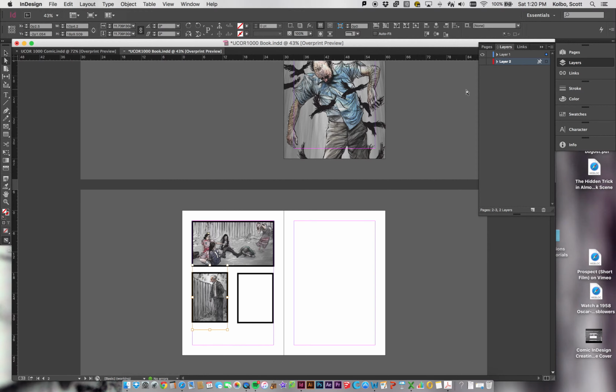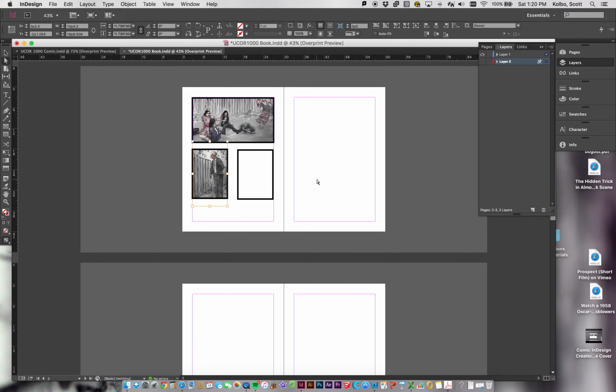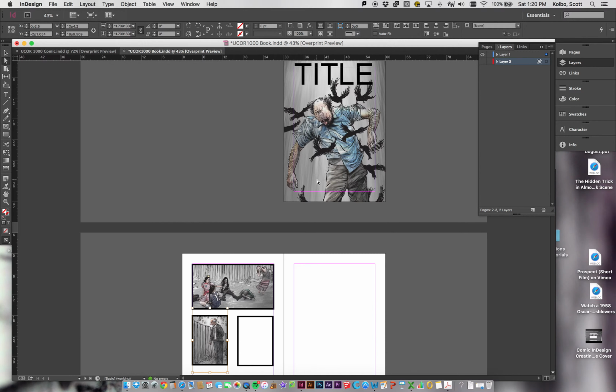So there are lots of different ways that you can set up how to do this, but you just want to build out the rest of your 8 pages so that all the images are in the right spots. And then once you're done with that, we'll come back again and we'll start adding text boxes and balloons and putting in the word balloons for your dialogue and all that kind of stuff.